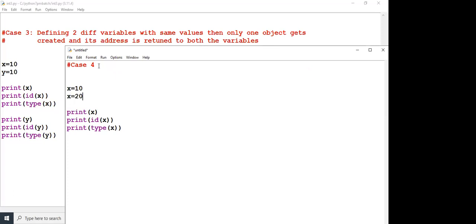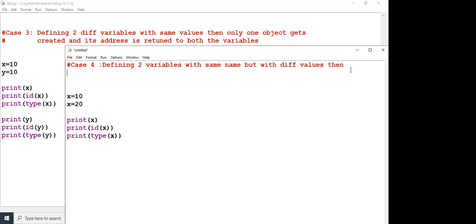Defining two variables with the same name, but with different values. Then it will print 20.